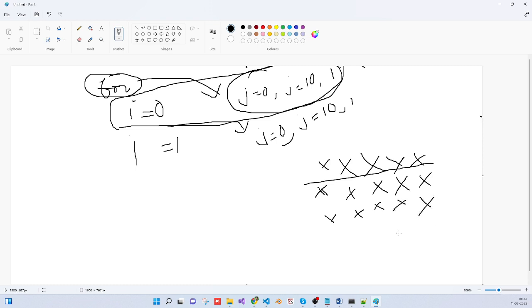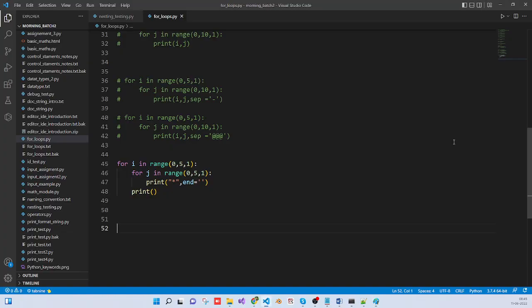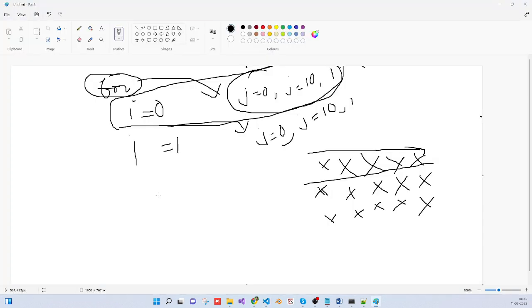Okay, like this you can increment this one, guys. What end will do is, up to whatever range you are giving, up to that time it stays in the same line. Once you are out of that particular range, after this one when I increment, that time I am giving a new line. So observe the output, guys.